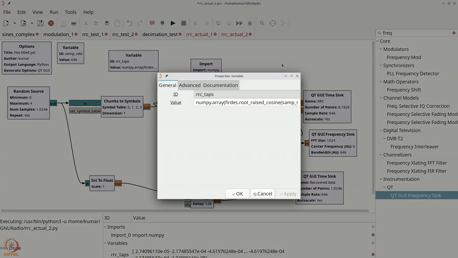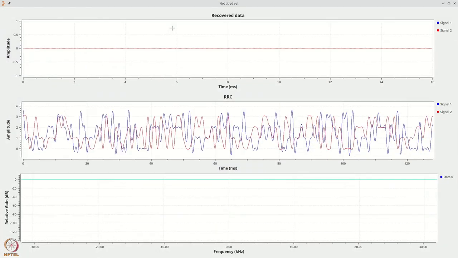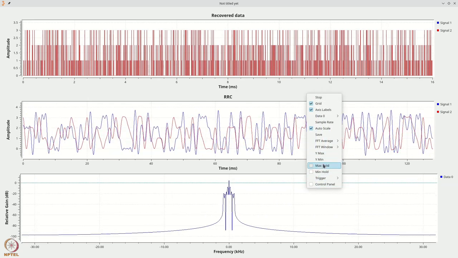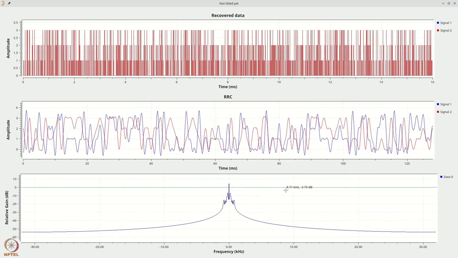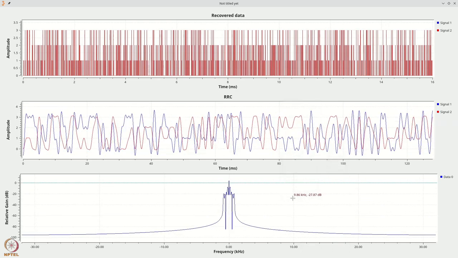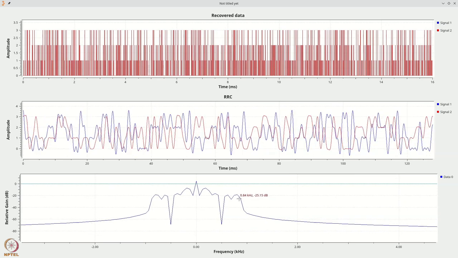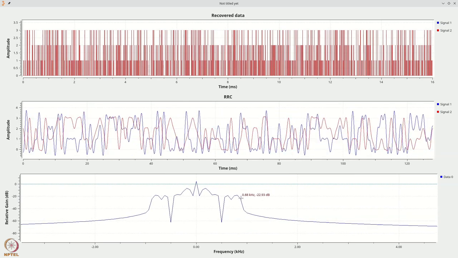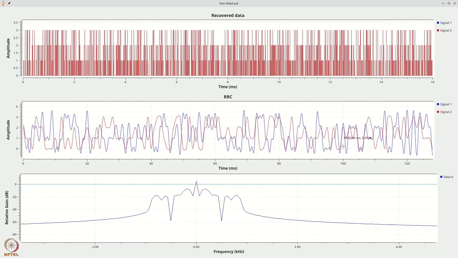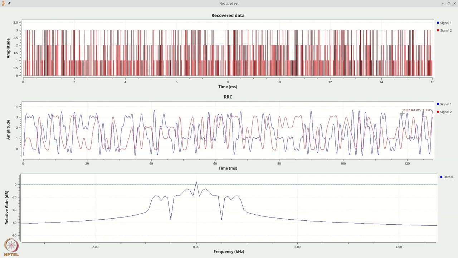and let us go to the other extreme where we set the excess bandwidth to 0.9, in which case you will see that you end up using almost the whole bandwidth from about minus 1 kilohertz to about 1 kilohertz. Let's actually start, let's say max hold, or let's do an average. We'll start averaging it. So you can see that the pulse is being used from about minus 0.9 to 0.9 kilohertz, which is strongly indicative of the fact that we are using a lot of excess bandwidth. The waveform also looks very much like a sinc related one, root raised cosine one, where you can almost directly make out the original sequence.